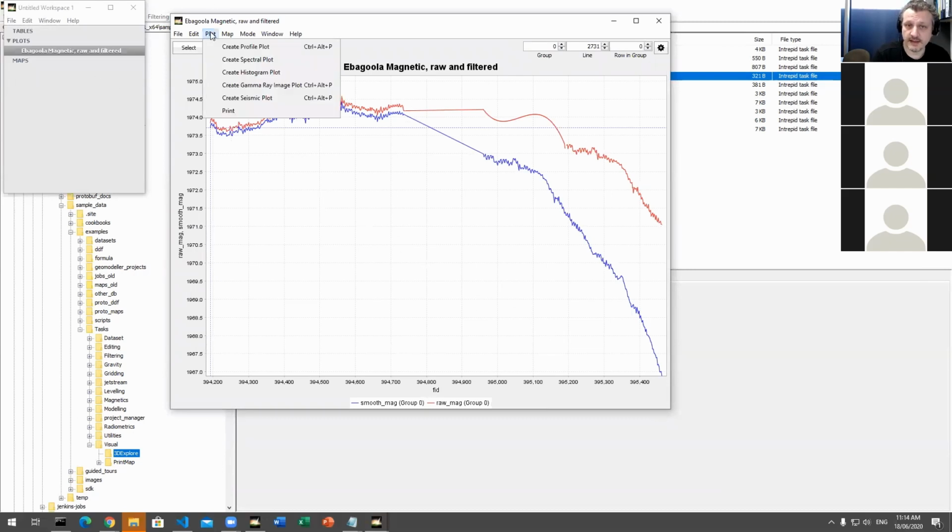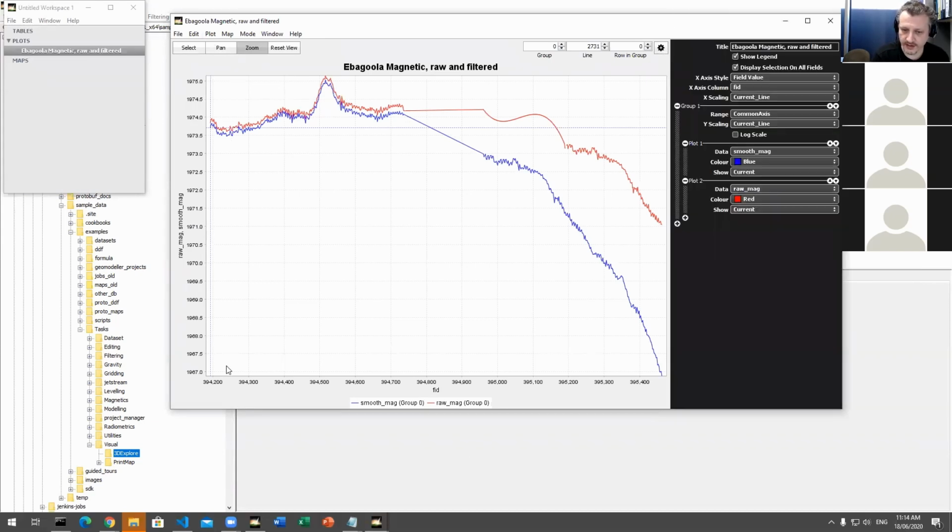Profile plots basically allow us to map the data from XY data to have a contiguous X value, such as the feed of a line data set, or it could be some other similar concept. And we have signal values that we want to map on the Y. Again, we have a similar little cog icon here that lets you control how you want to display these things.